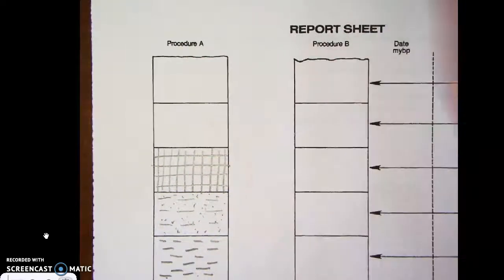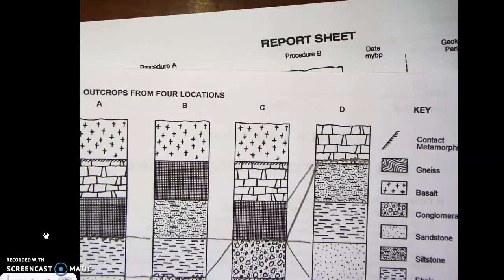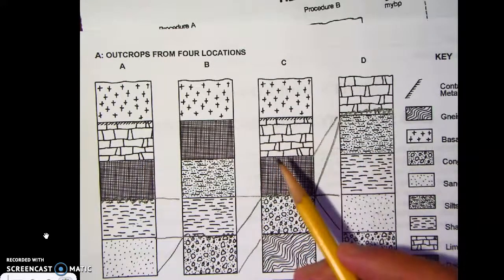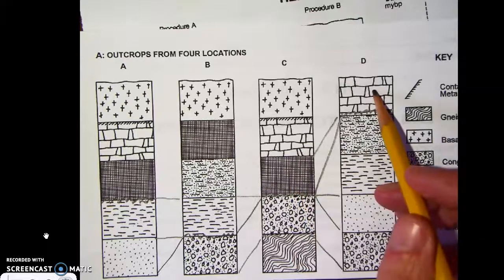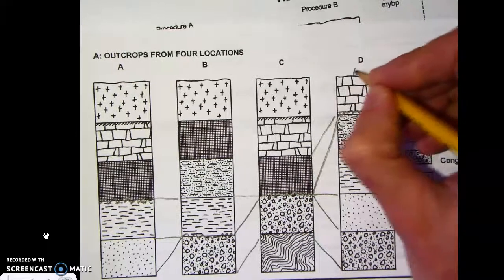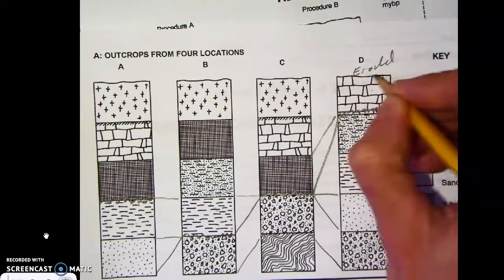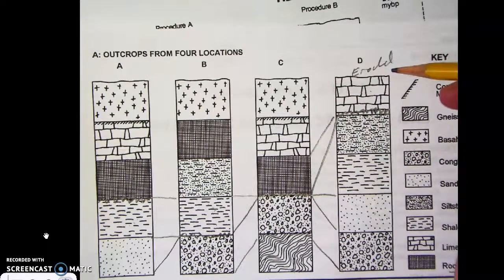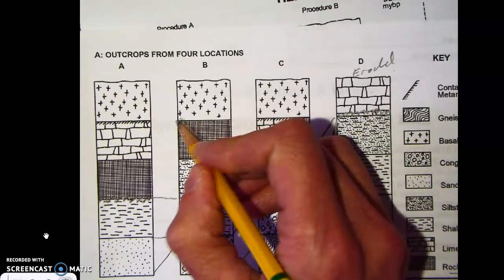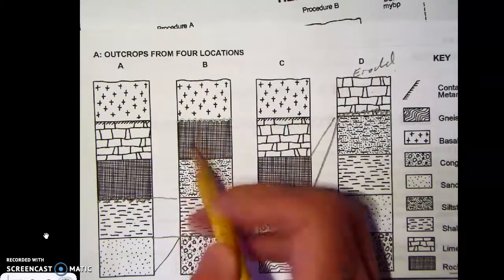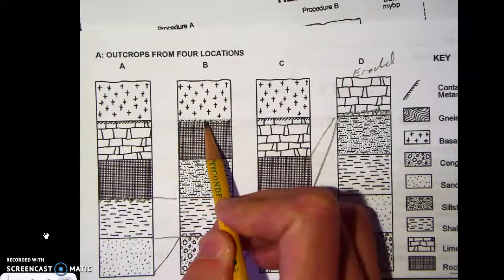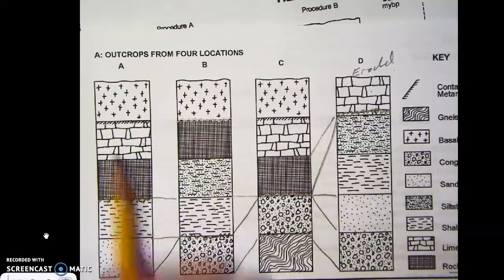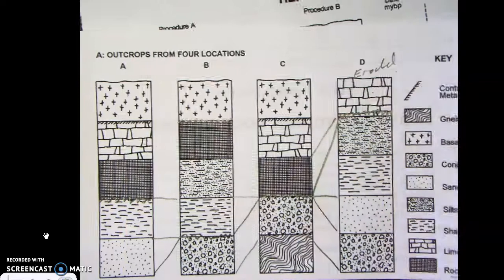Okay, so now we've got rock salt and now we have two rocks left. If we look at the tops of A, B, C and D, we have limestone here, we have limestone here and limestone here. This has been eroded. See it's kind of got that wavy top, so the contact metamorphism and the igneous rock, the basalt, is probably just gone. And here we have another unconformity, we have the limestone unit missing. So now we're missing the limestone with the contact metamorphism missing from B, but we do have it in A, C and D. So now I'm going to go back to here and I'm going to draw in my limestone.